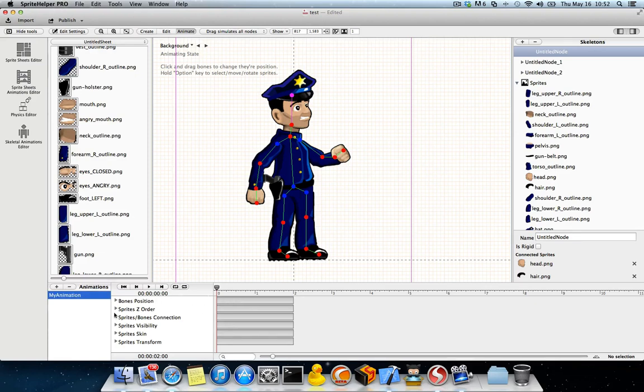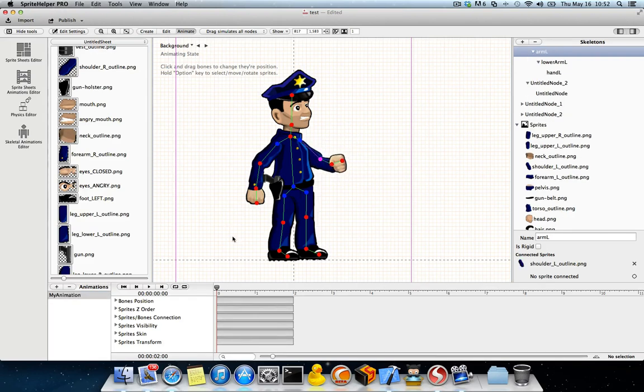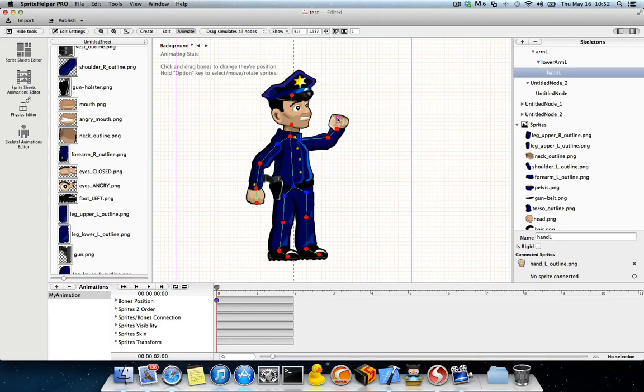And now I'm going to explain to you all the animation properties from here, because each property creates a different result in an animation. So I'm going to start with the bone position, and the first thing you want to do is set your position in the skeleton exactly as you want when you start your animation. And let's set an initial position. This is the position I want my animation to start with. And then I'm gonna move my skeleton in the new position I want, and I'm gonna set a new frame.